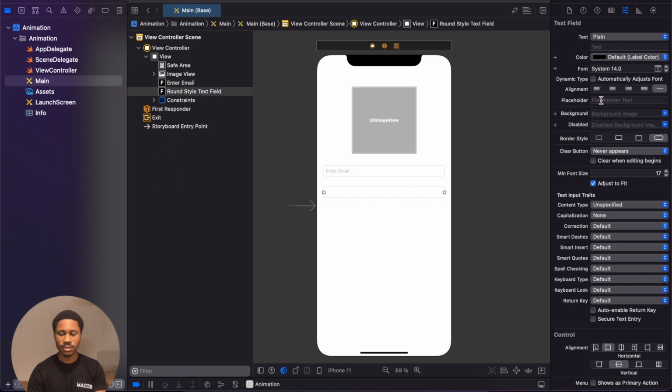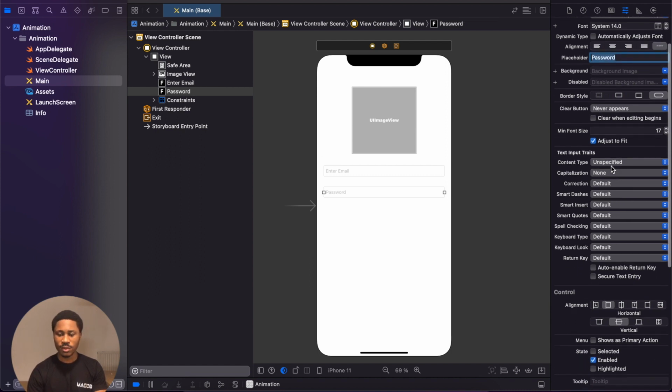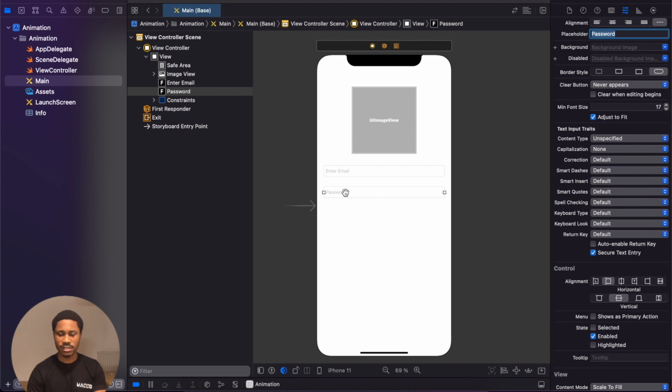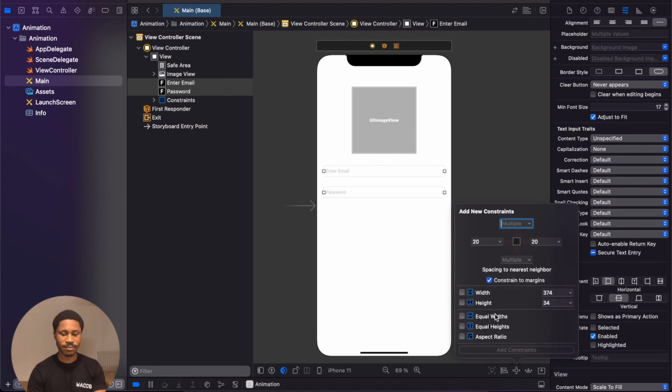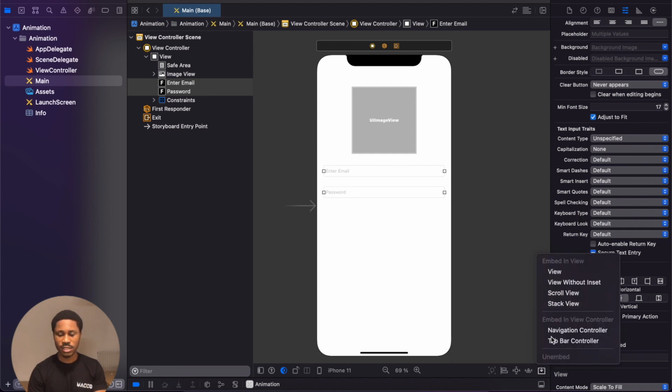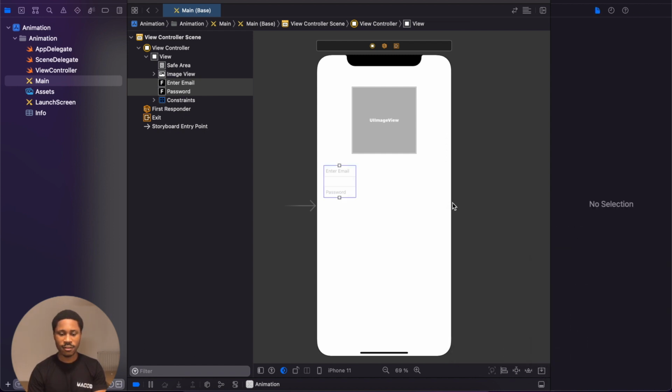And the second one is going to be for, if you guessed it, password. Awesome. Here, we're going to make sure that this is secure text enabled. Another thing we're going to do is put both of these in a stack view. You don't have to do that, but I just like to do it in case I want to add additional fields. So just click on this icon, embed in stack view.